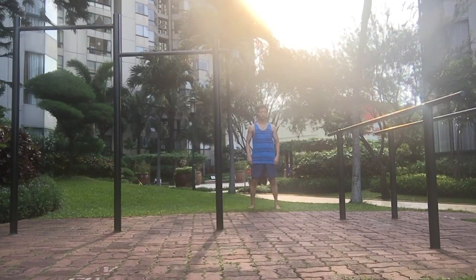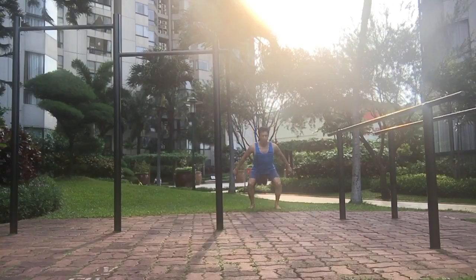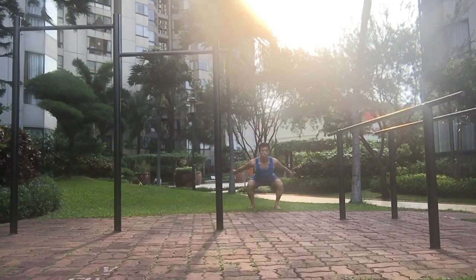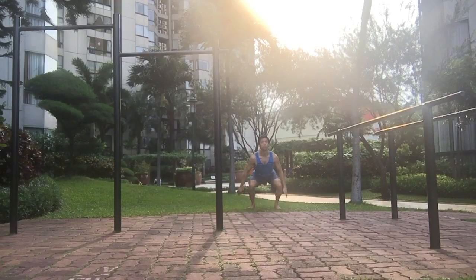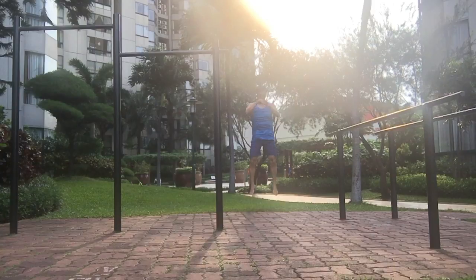Start the jump squat the same way as a normal squat, feet comfortable width apart, standing straight up with your glutes flexed. Begin the descent by pulling your hips back. The main difference here is that my arms are pulled back at the start. Think of it as a vertical jump. As you rise, keep your head in line with your spine and look forward the entire time.